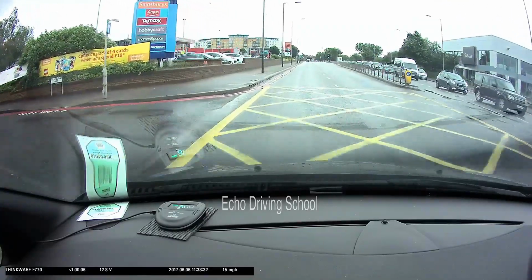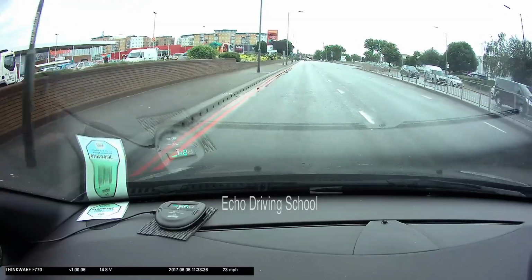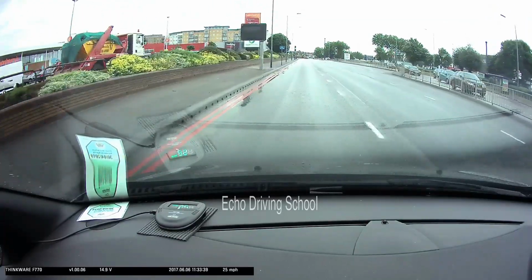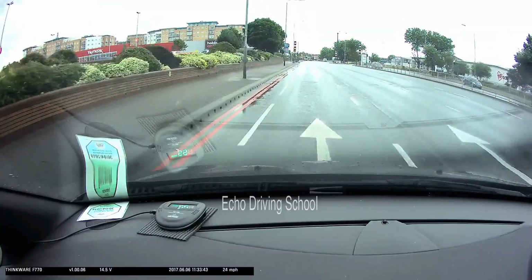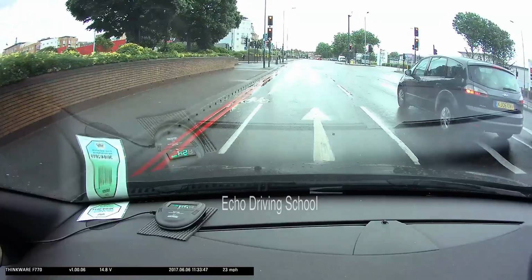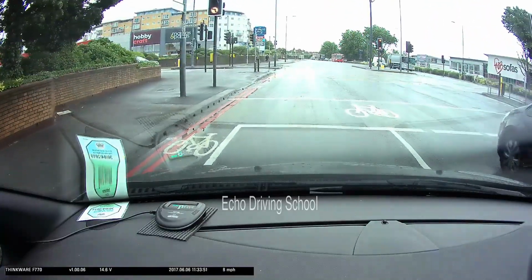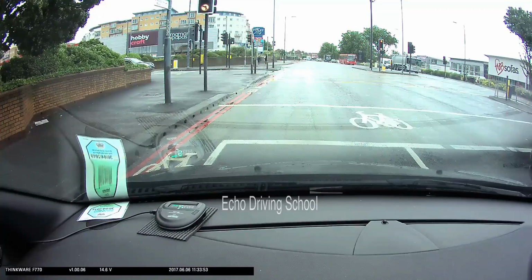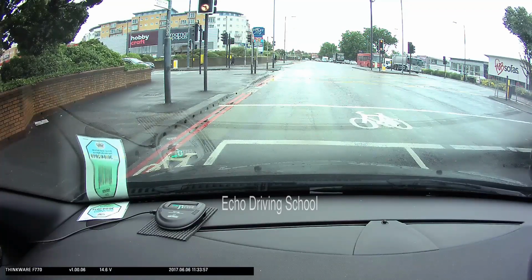So here you'll see what the examiner proceeds. Obviously, the test will continue. As the test continues, you are expected to continue as obviously you're doing your driving test, and the route proceeds accordingly. The rest of the route is fairly simple, and you're welcome to have a look at it. I'm going to sign off in terms of commentary from here.